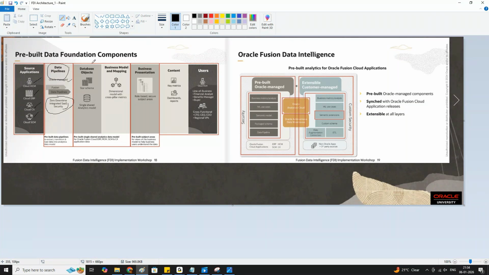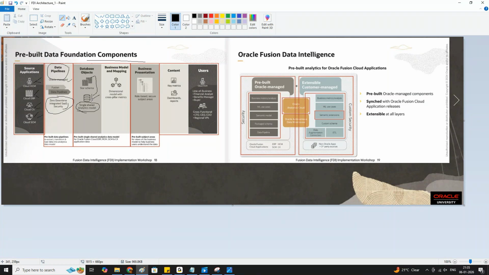Okay, now these three come under semantic modeling. Here, under database objects, we can identify what are the dimensions and fact tables, and we can define a data model. No need to create. For standard business, FDA will automatically provide a pre-built semantic model. A single shared analytics model, having all the information: SCM, ERP, cloud, everything.